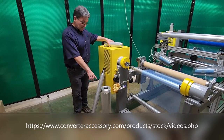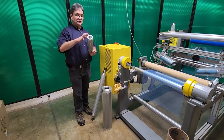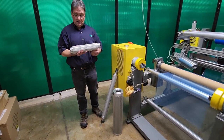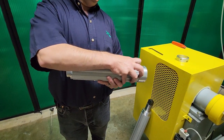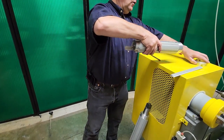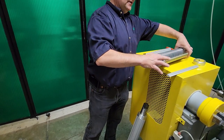Inside of this six inch air shaft is the same as what's inside of this three inch air shaft. I've loosened up the set screws in this end cap. The end cap comes off, and then on the outside of this air shaft are these interlocking segments. It's a leaf style air shaft, and we just slide one of these segments out and then all of the segments come off very easily.